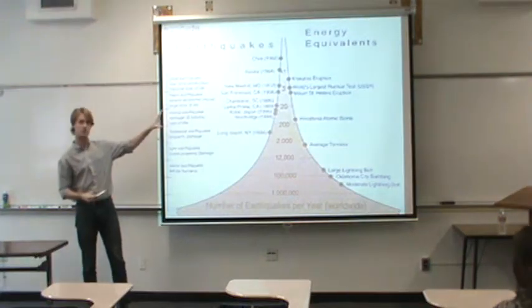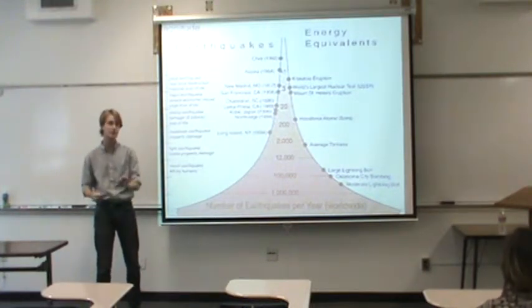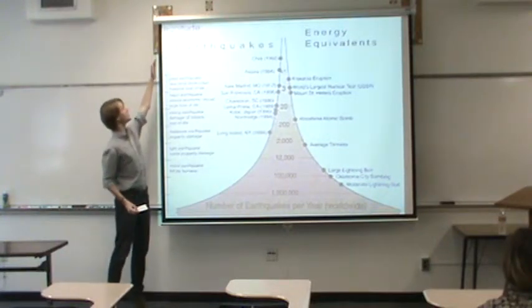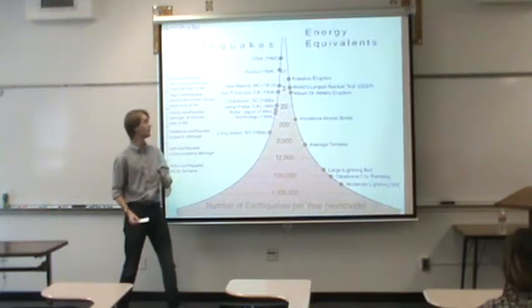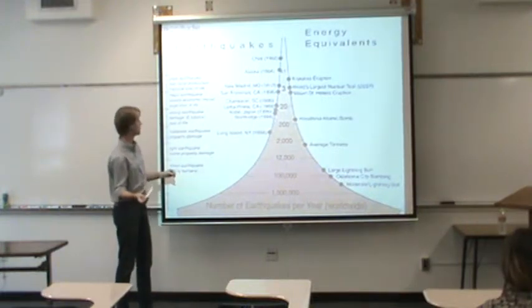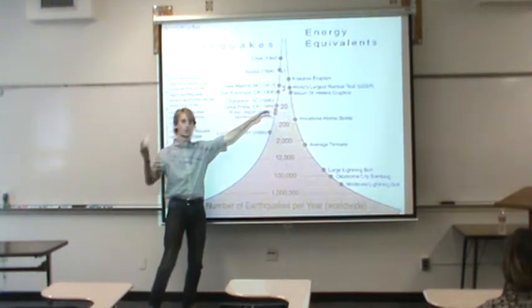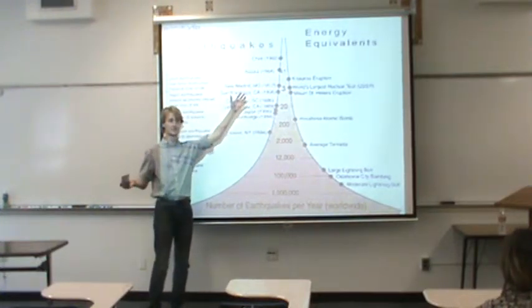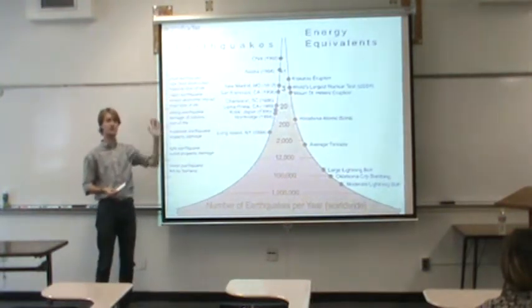I know it's kind of blurry, but the words don't matter. This is a graph of how frequently each of these things occur. This down here is a 1, and this up here is a 10. As you can see, there are literally millions upon millions of tiny earthquakes every year. However, earthquakes like the one we had before, the 5.1, there are only about 20 in the entire world every year. And up there where there's 9, there's barely one of those every, I don't know, 20 years. It's very, very infrequent that we get something that big.